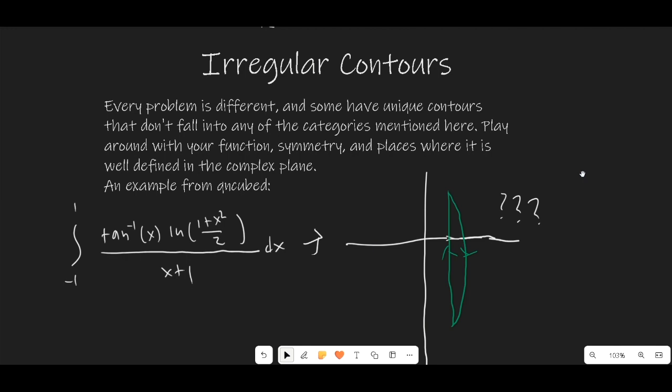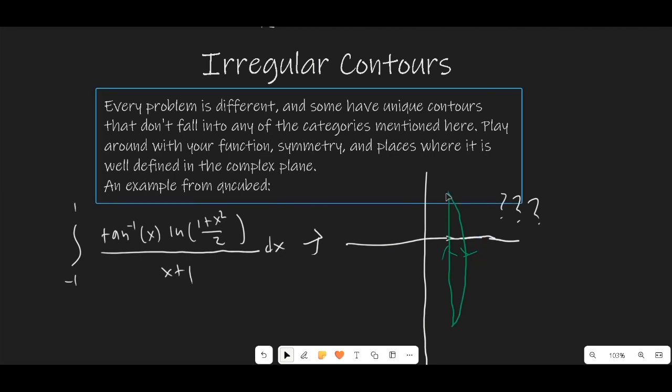So I have an example here from QN Cubed, absolutely a brilliant YouTuber. I learned a lot of the stuff that I know from him. I was just looking at this problem the other day, and he takes this integral from -1 to 1 of inverse tangent of x times ln of 1 plus x squared over x, all over x plus 1, dx. He does some manipulations, and I was able to follow most of it, but he ends up with this contour integral that goes from e to the i pi over 4 to e to the negative i pi over 4, and then it goes back in a circular arc. This is the weirdest looking contour integral ever. Who would even think of this?